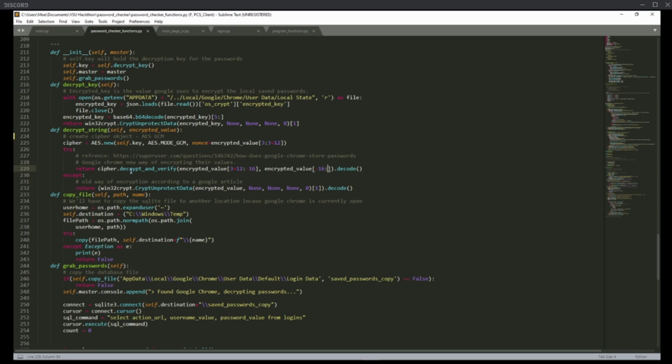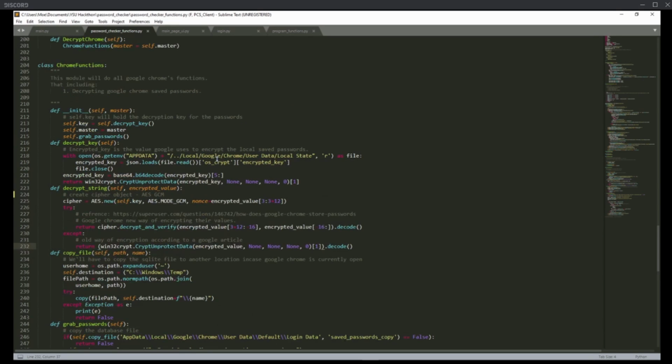The old way is literally just using CryptUnprotectData to decrypt this. And one last thing: with the new security feature, they included a file, I think with randomly generated strings that are used as a key.